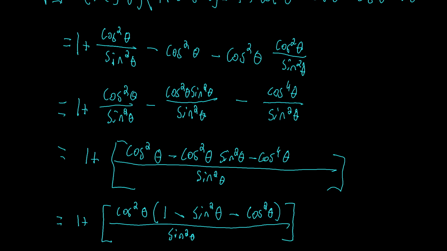The easiest way to do it, I would say, would just be the first one that I said. Turn that into cosine squared, and you get cosine squared minus cosine squared on the top. That's 0. Times cosine squared times this cosine squared is 0. 0 over sine squared is, of course, 0. 1 plus 0 is 1. You're done with the proof.